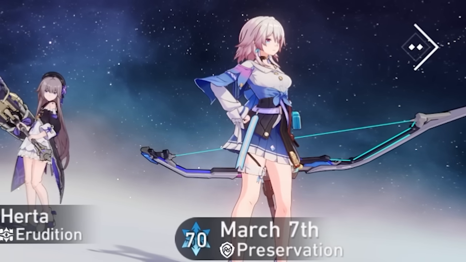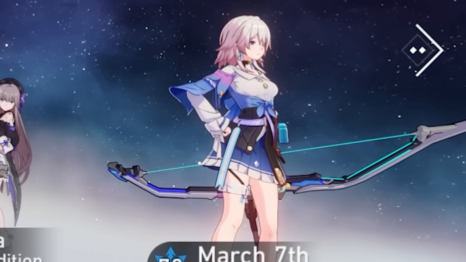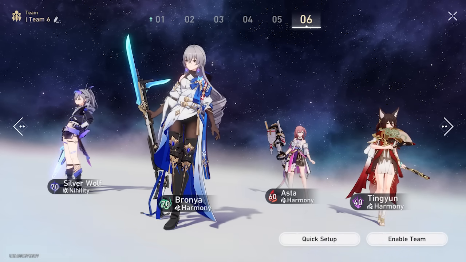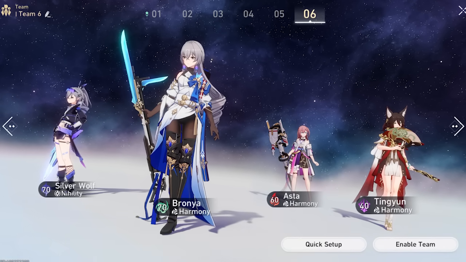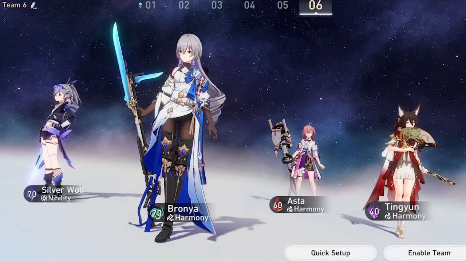And then March 7th has a counterattack built into her kit. So whenever she does hit the enemy back, you're going to push up the action forward of Numby if that enemy has the debuff placed from Topaz. But since she is a single target damage dealer, you can use characters like Silverwolf, who works well with every single target damage dealer in the game. Topaz is not going to be an exception. And then Bronya being nice with every damage dealer in the game currently.